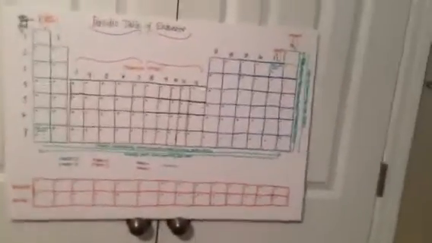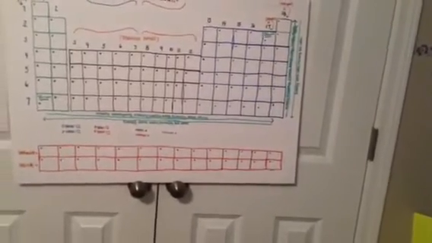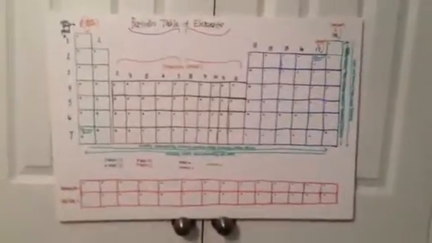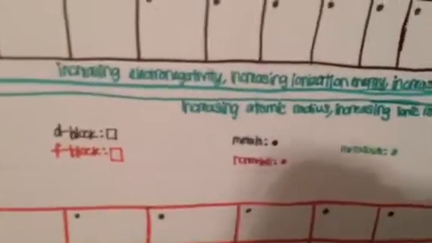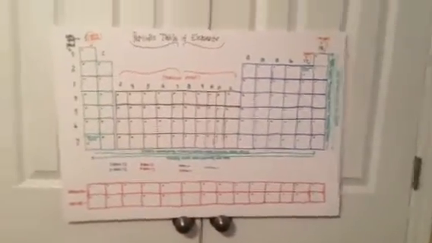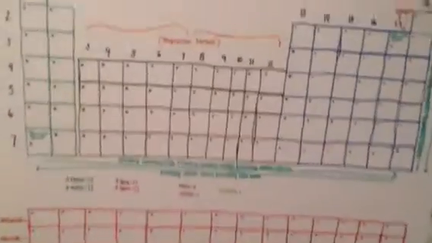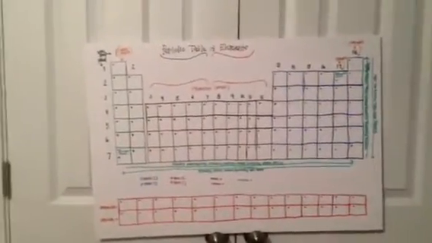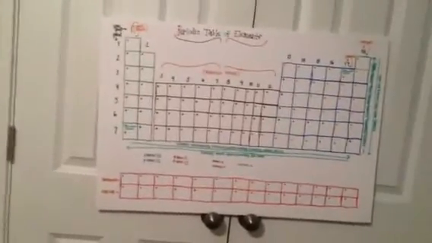And next is ionization energy, which measures the energy required to remove an electron from a neutral atom in its gaseous state. So ionization energy, which is on the top, increases from left to right, going across a period, and increases up a group. And this is because of either the valence electrons' stability or electron shielding.